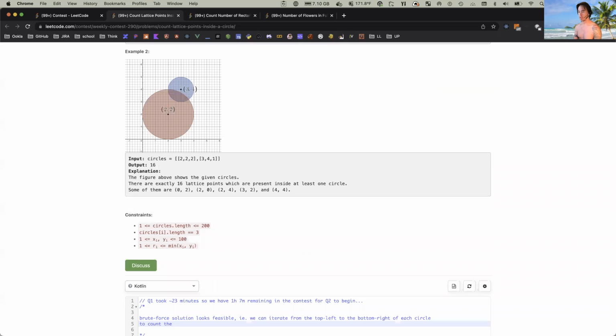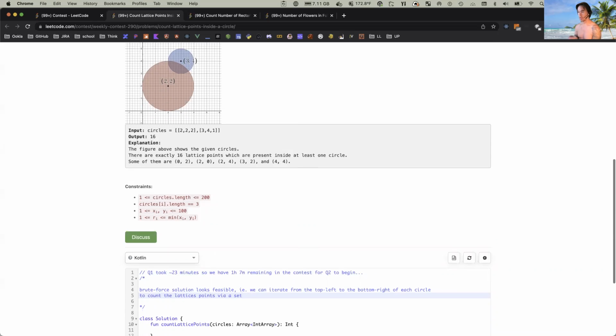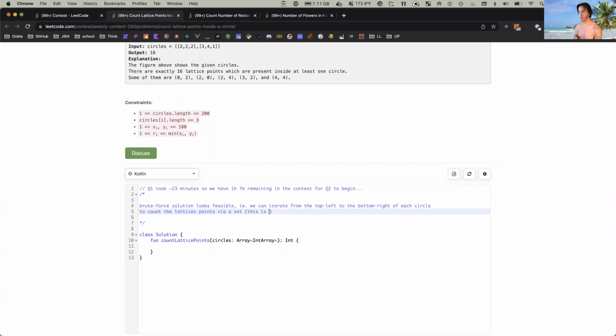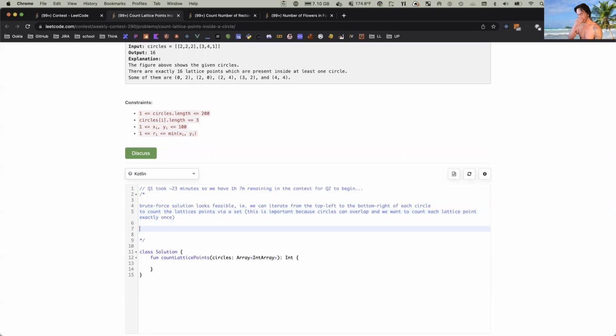Lattice points, via a set, right? Because this is important: circles can overlap, and we want to count each lattice point exactly once. Each circle has a minimum of 5 points.